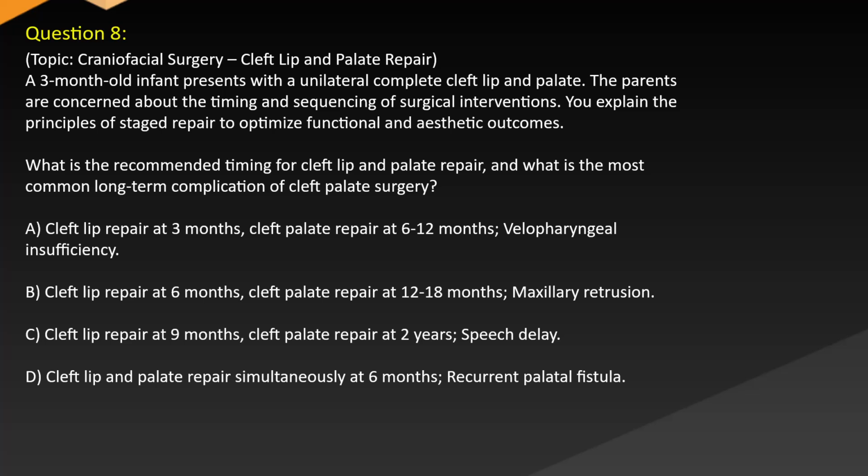What is the recommended timing for cleft lip and palate repair, and what is the most common long-term complication of cleft surgery? A. Cleft lip repair at 3 months, cleft palate repair at 6 to 12 months. Velopharyngeal insufficiency. B. Cleft lip repair at 6 months, cleft palate repair at 12 to 18 months. Maxillary retrusion. C. Cleft lip repair at 9 months, cleft palate repair at 2 years. Speech delay. D. Cleft lip and palate repair simultaneously at 6 months. Recurrent palatal fistula.